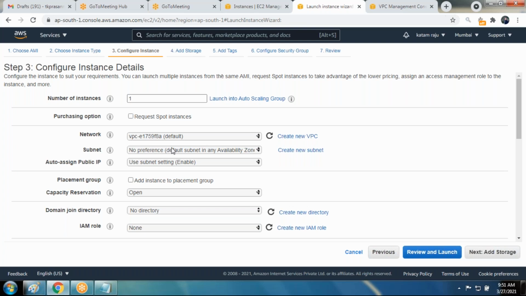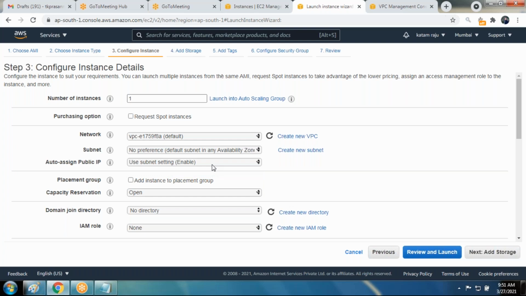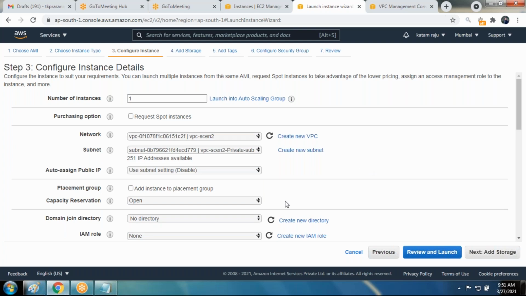Well, proceed with the VPC, which is your VPC scenario 2. Okay. Then the subnet. So we are going with public first. Going with public, and then auto assign IP address, enable it, and going with next.